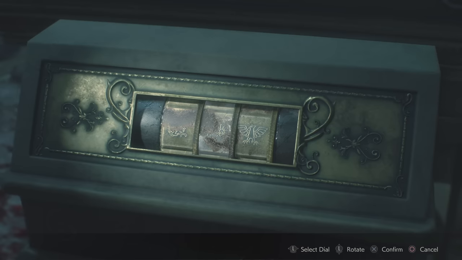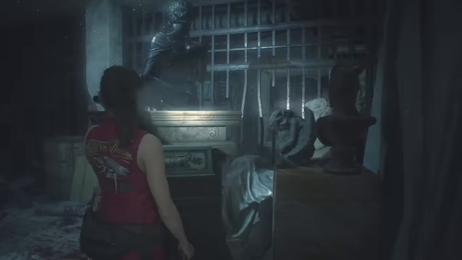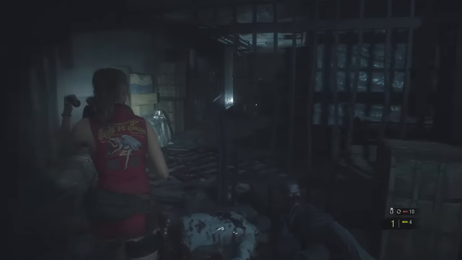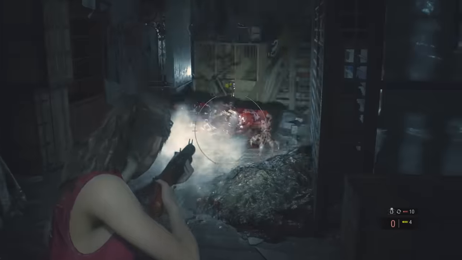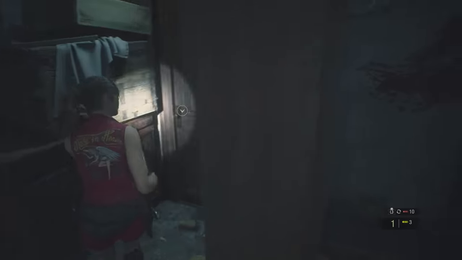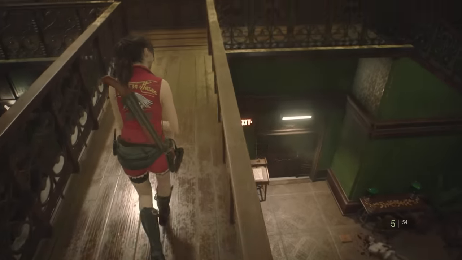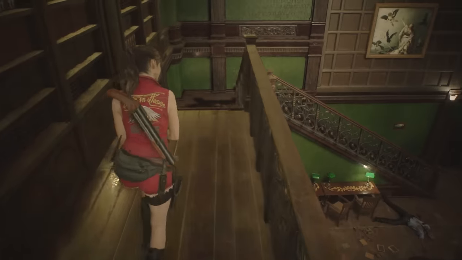For the second statue, the maiden statue, it is Lady, Arrow, Snake to get the maiden medallion. We're gonna get our acid rounds ready and pop that liquor in the face. Acid rounds are a hard stun against liquors, so Claire just gets to dodge around that liquor for free.